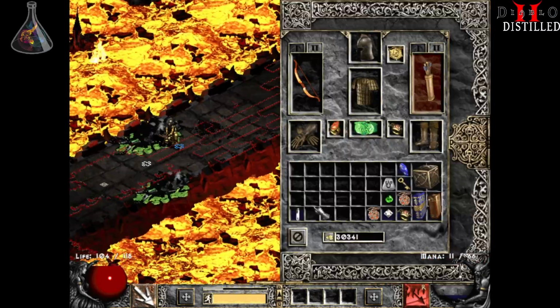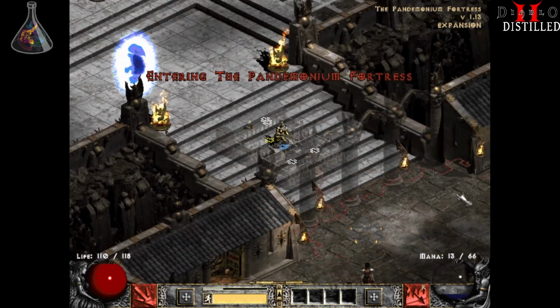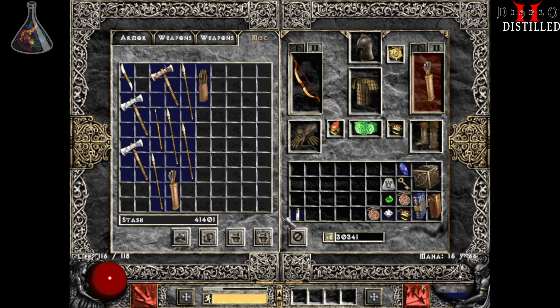Oh, you know what? I don't have any potions. Let's solve that. That was a problem last episode. Do I buy them from this guy or the other person? I am from the other person. Stamina potion, don't care.